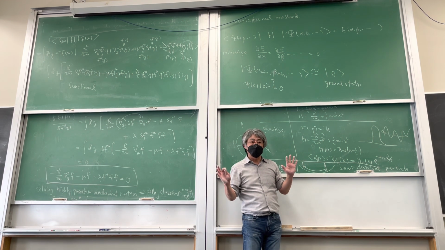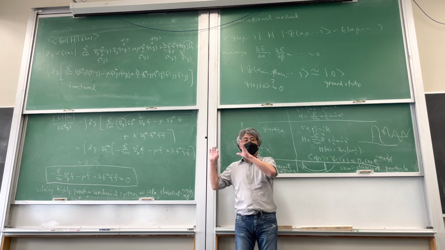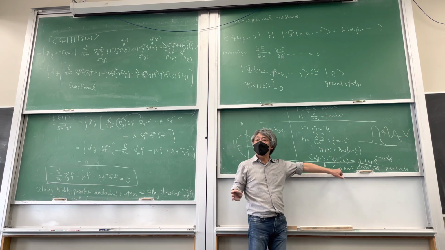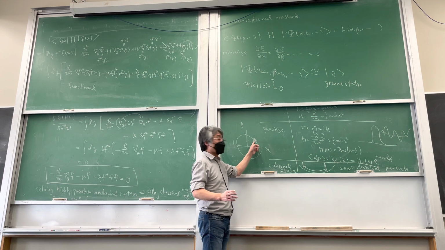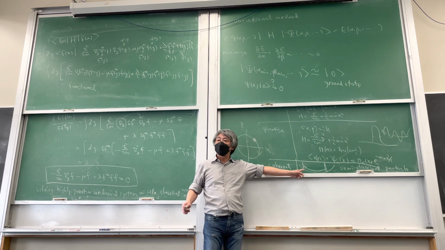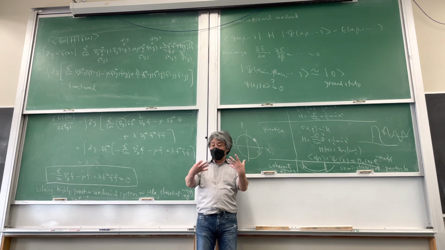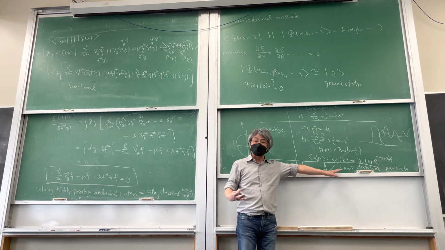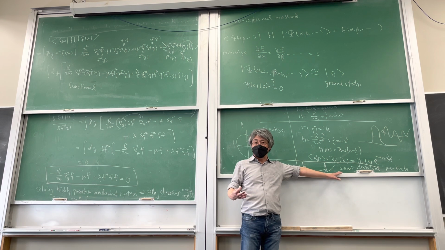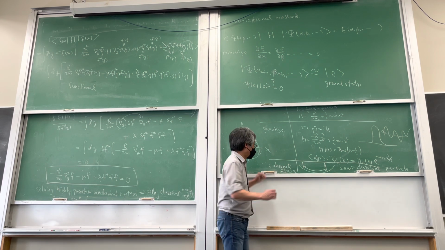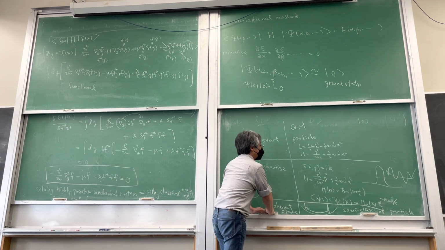H bar is still finite. You're not setting H bar to 0. That is the classical limit. H bar is still finite. That's why there's still minimum uncertainty. But this is how closely you can ever get to a classical particle in a full quantum theory. And that's why we call this semi-classical instead of classical. So that's what we have done for the harmonic oscillator.